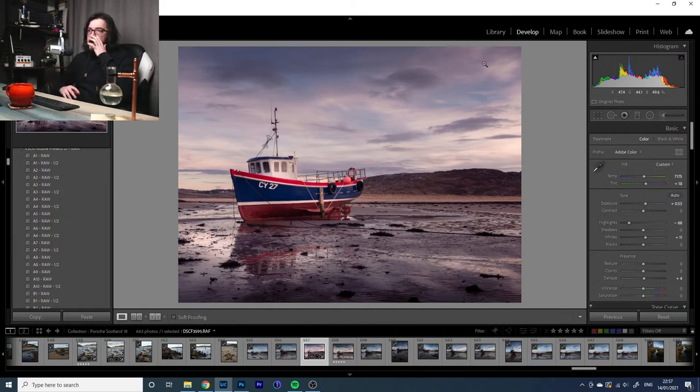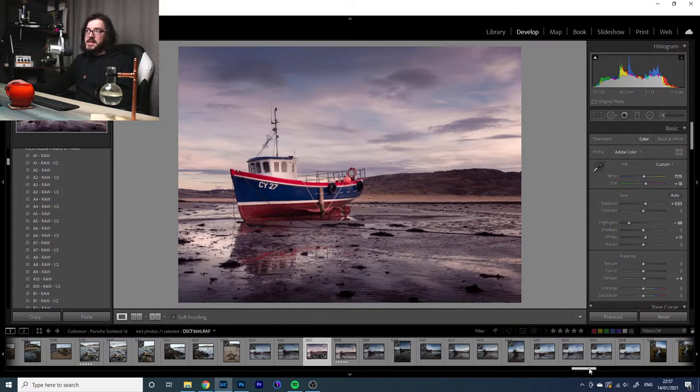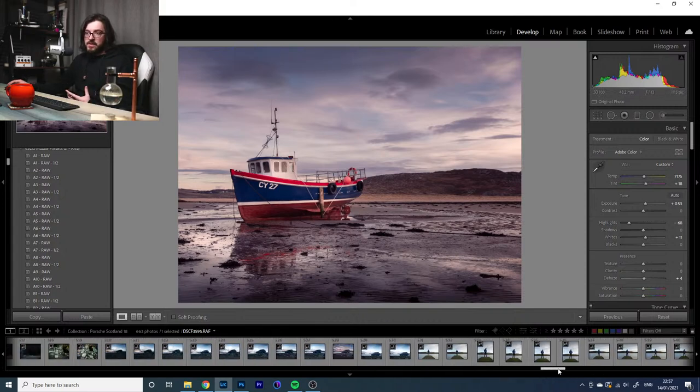So for me, this is about looking at what elements are in the picture that you want to actually keep. What is surplus that you can get rid of? In this case, I don't think this sky is surplus because there's lots going on. If this was a really bright day where it was just empty blue sky, then absolutely I'd want to crop away from that so that we don't have just empty sky, but this isn't. We have got those nice details. I want to keep them in.